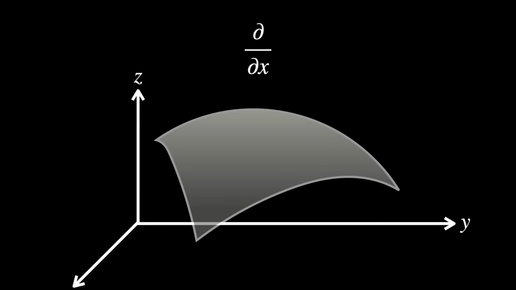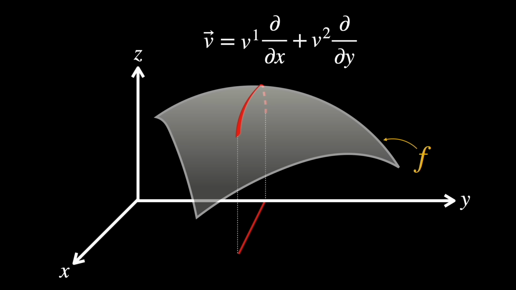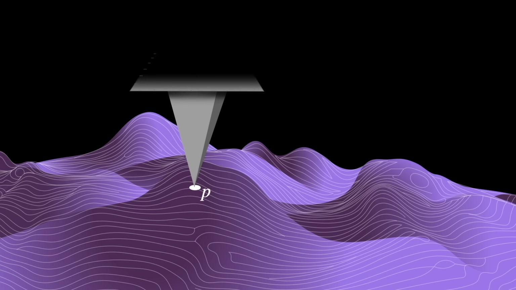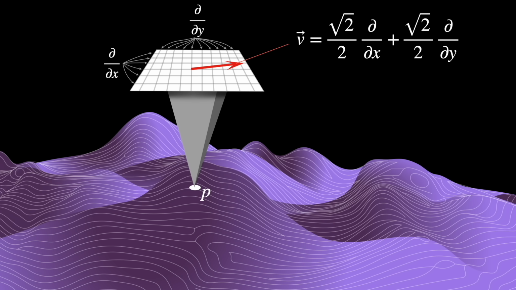The goal is to describe it only in terms of intrinsic properties. The differential operator partial x does exactly that. It takes a function f and returns the rate of change in the x direction. Hence, the vector v is described as a linear combination of partial x and partial y, which are not only considered differential operators in this context, but also vectors themselves. More precisely, the pair partial x, partial y is the basis of the tangent space T_pM, and therefore the appropriate picture you should have in mind is this. So, vectors themselves are considered differential operators when dealing with abstract and curved spaces.